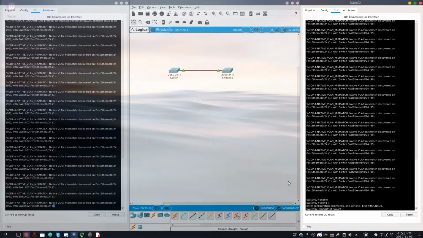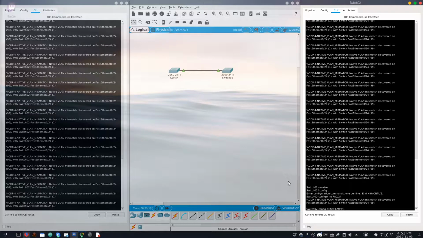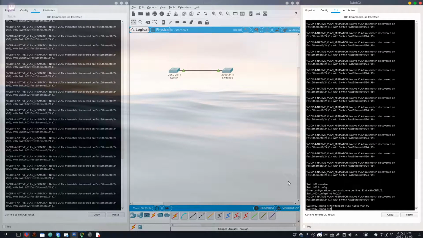Okay, so now that we're on FastEthernet 0/24, we're going to go switchport mode trunk, then switchport trunk native vlan, and since we know that we need it not to be 1, we're going to set it to 99. We're going to resolve that difference.